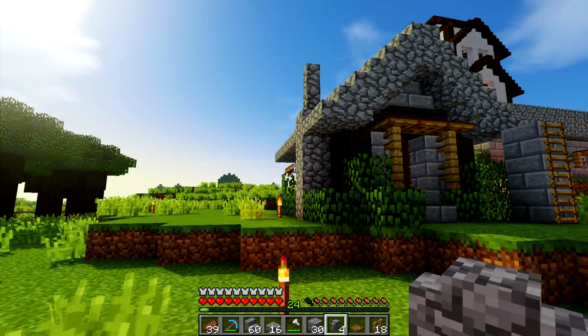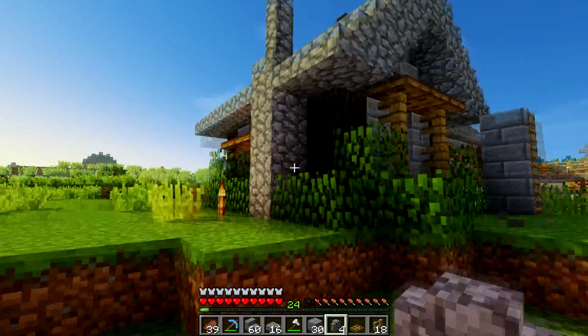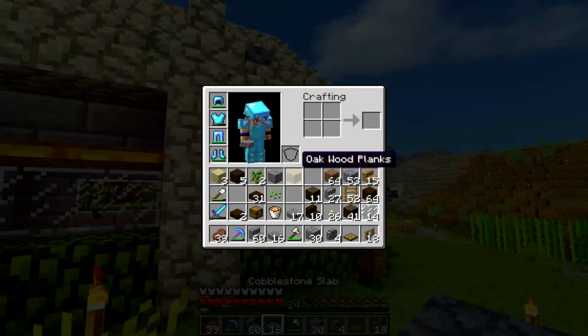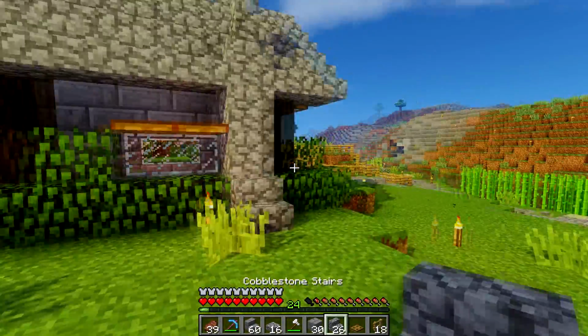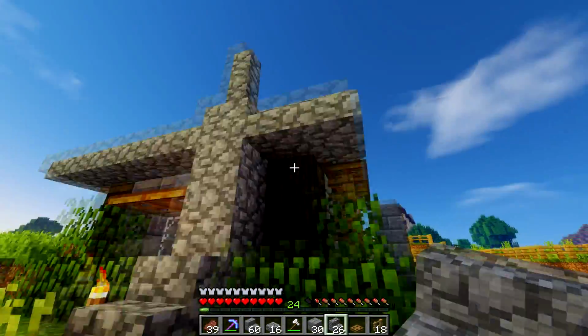I think that looks pretty cool. Do we like that? Yeah, I like that. I think that looks pretty nice. And then I think just to finish that off, it just needs a stair at the bottom. Let's have a look. Yeah, there we go. And then it looks like we've got a little chimney just coming out the side.